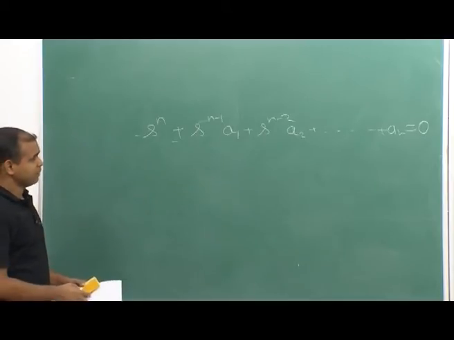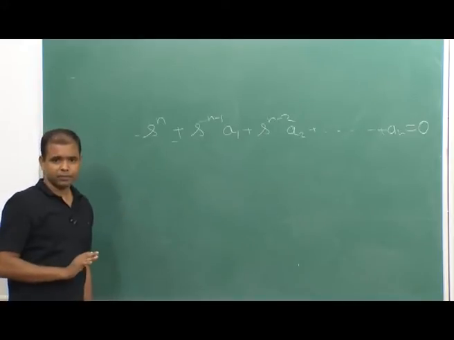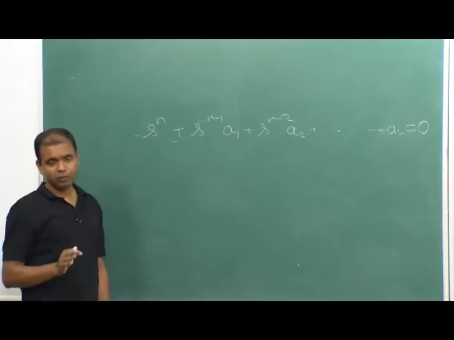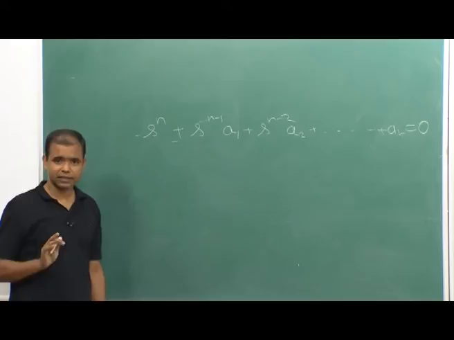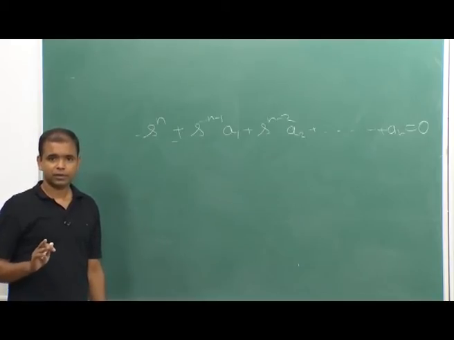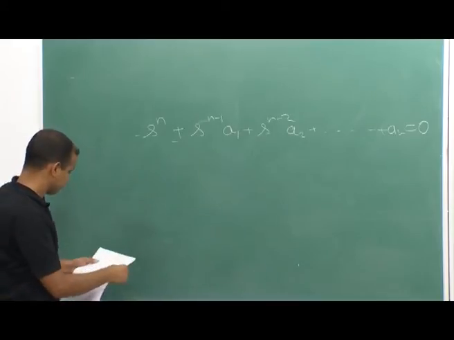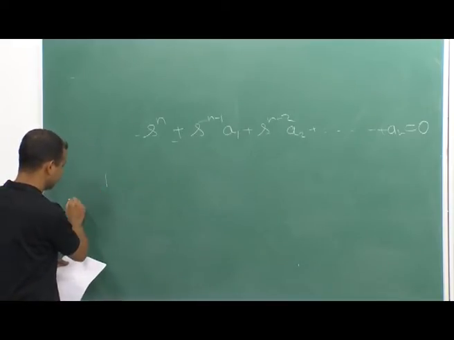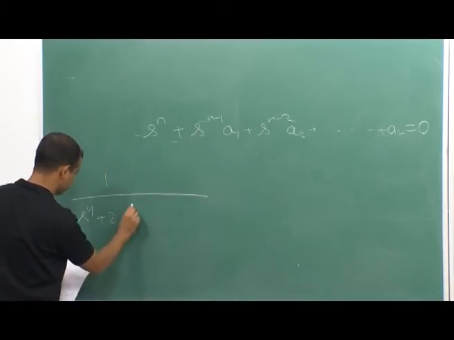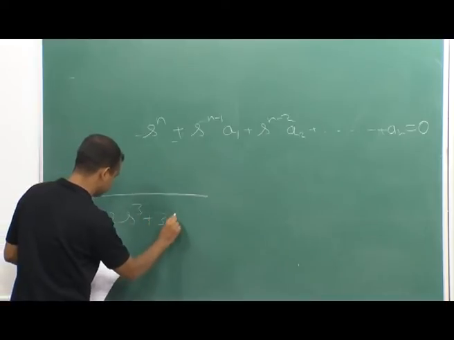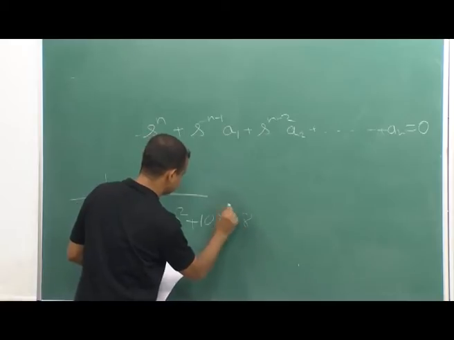The second criterion: even if all my coefficients are positive, there are both possibilities. The pole may lie in the left half or may lie in the right half also. And to check this, we use the Routh array. See this example. If I have a transfer function like 1 by s to the power 4 plus 2s cube plus 3s square plus 10s plus 8.